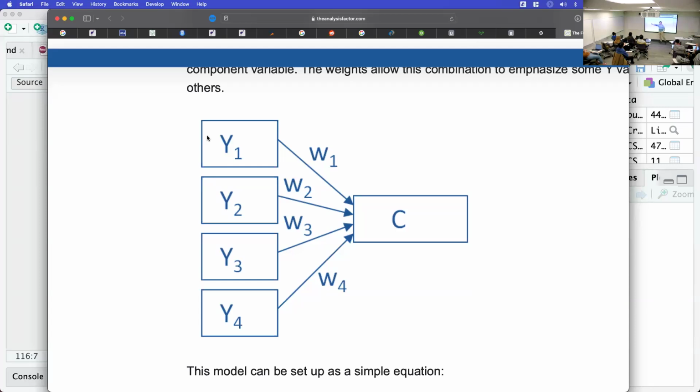There's no latent factor that's unobserved that causes these measurements. But rather, you're grouping these measurements, you're creating this artificial linear combination of these measurements as a principal component. Right, that tries to capture as much variance as possible. They're very closely related, but somehow different at the same time.